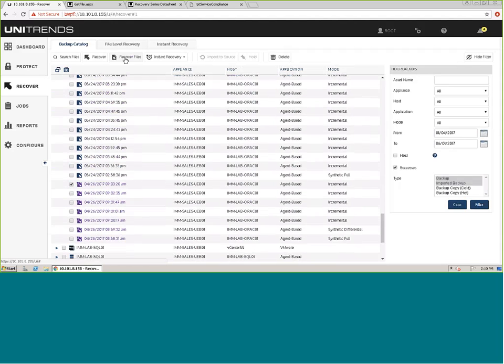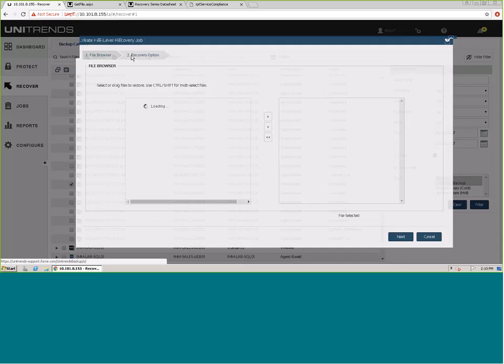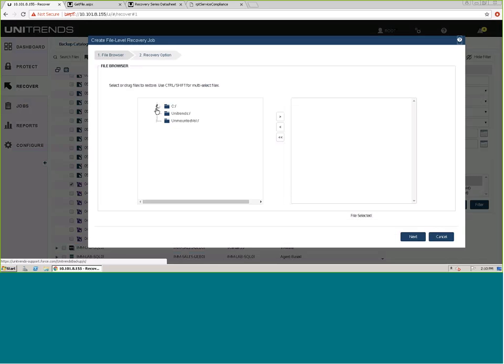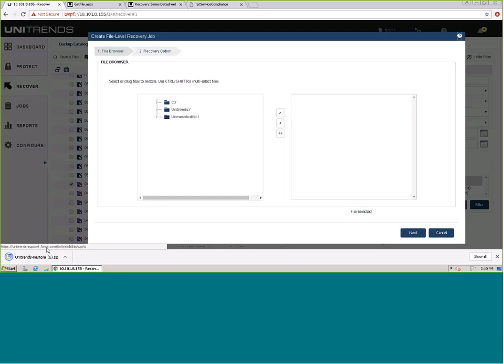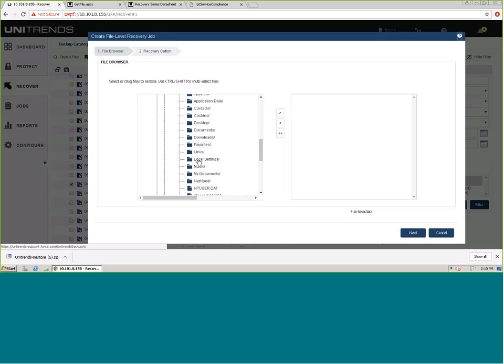So here I deleted a file back at the end of April. I can come here to the Recover Files tab. And here I can automatically start browsing, find the document or folder that I want, and start that recovery. Here you can see the zip files all done from the VM, and now here is my specific file that I want to be able to recover from within, get my music back.